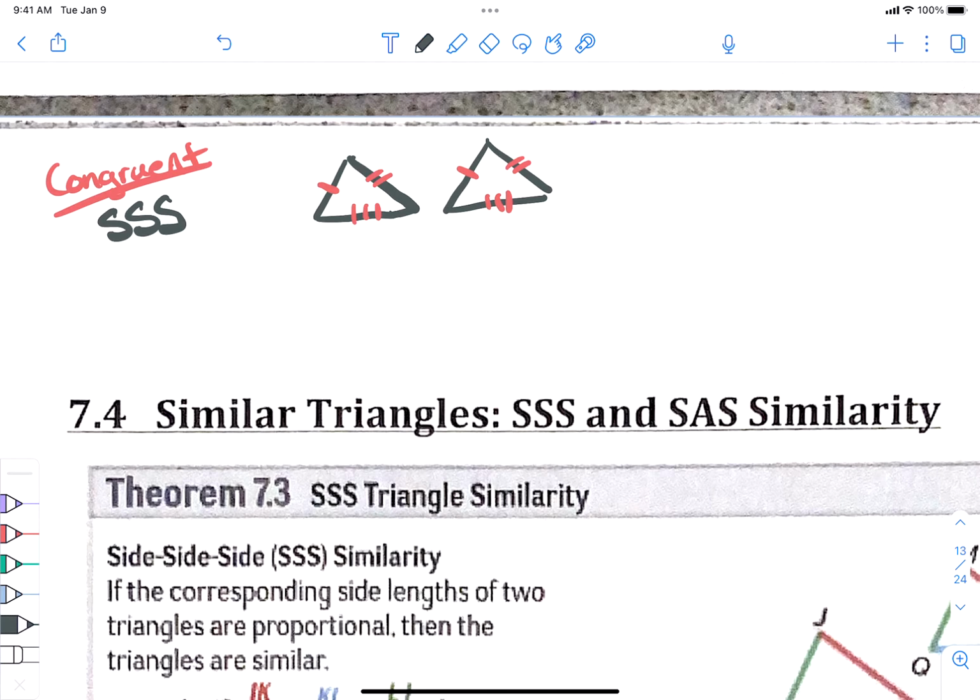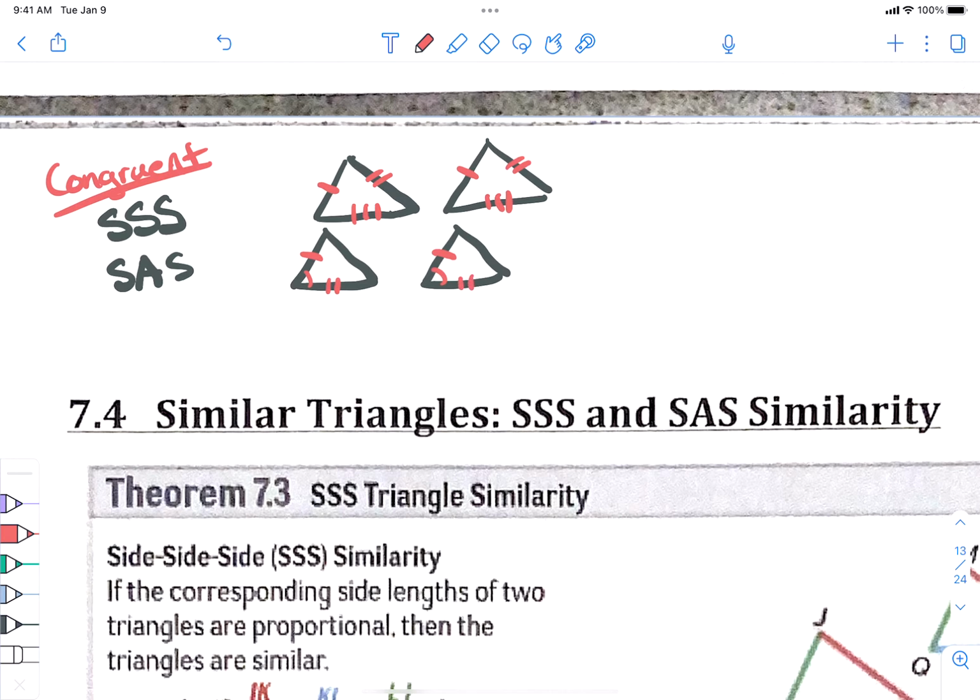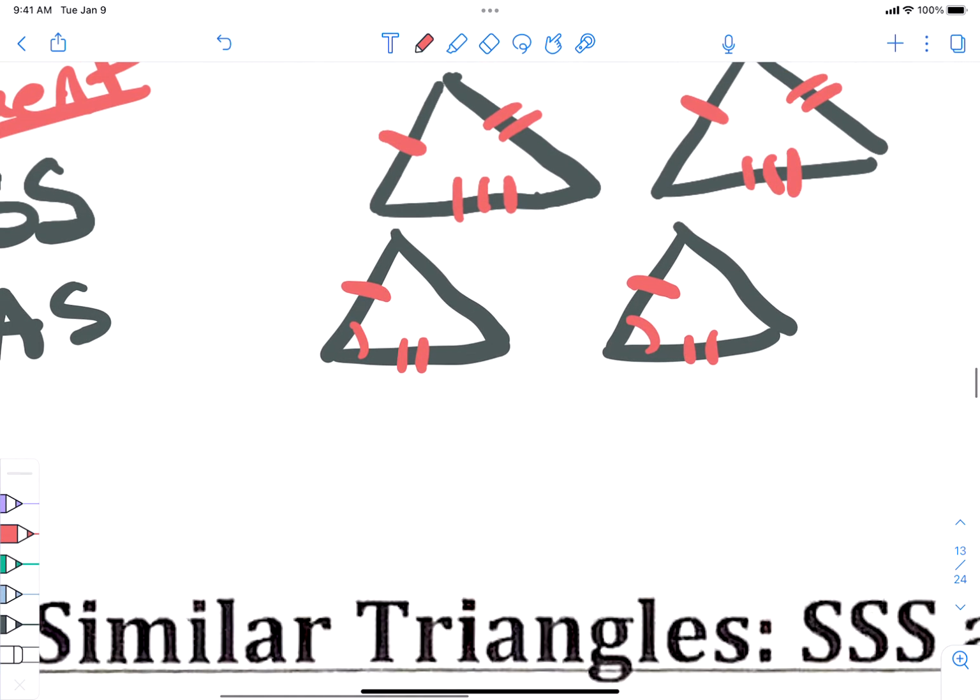What's another thing that I could do for two triangles to make sure that they're congruent? Side, angle, side. In my two triangles, I'll try to draw a little bit smaller here. If I say this side is the same as this one, this angle is the same as this one, and this side is the same as this one, then those two triangles have to be the same shape, same size. I don't even have to look at the third side or the other two angles because they have to be the same. So side, angle, side, they are congruent 100%, no way around it.